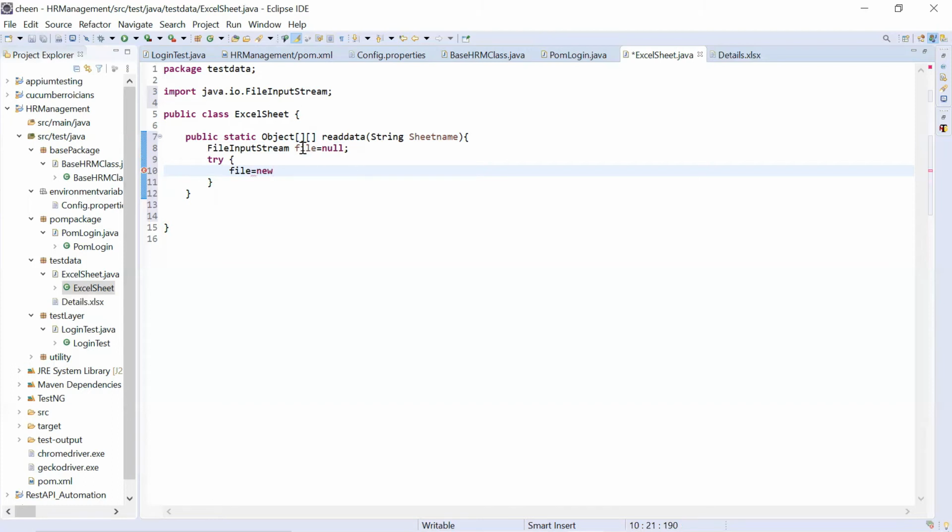So now this file is assigned to this particular object in which I'll be passing the path of the file I want to read. So new, I can write down here, file input stream. And now I will pass location of my file.